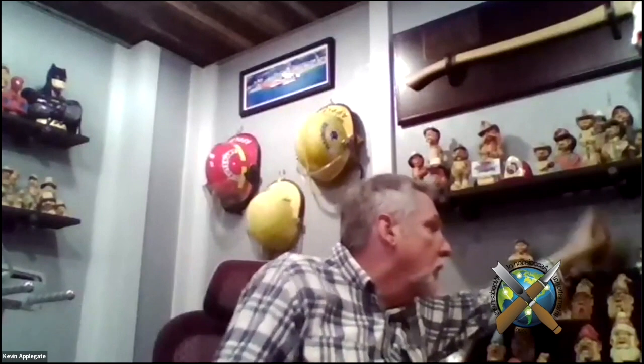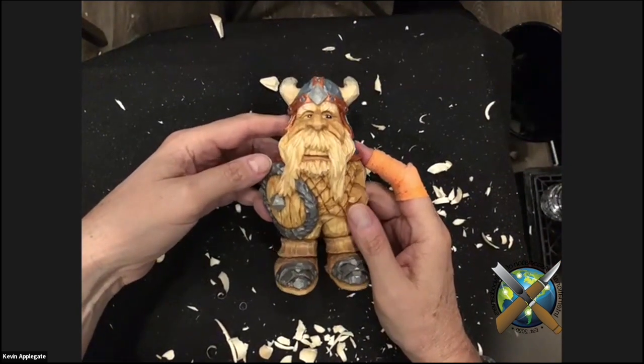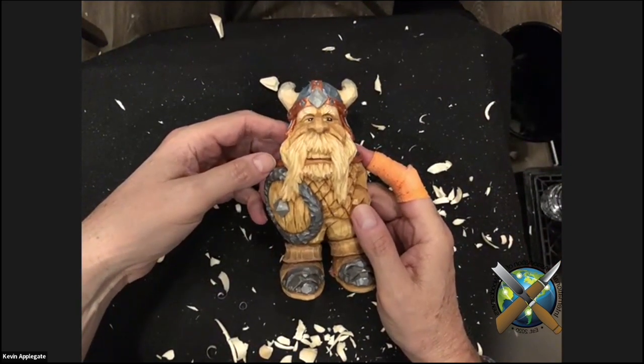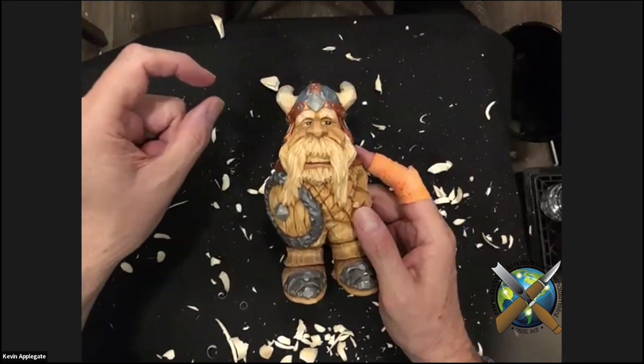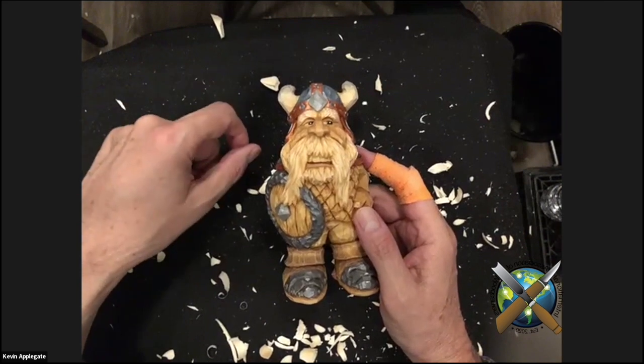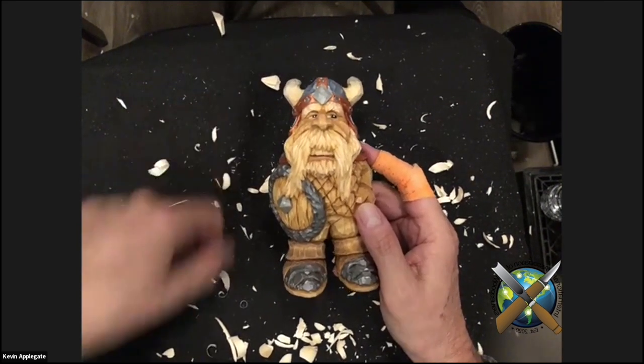And after I do that, while it's still wet, let me reach back here. Oh. While it's still wet, I have some Howard's Feed-N-Wax. I have two different containers of Howard's Feed-N-Wax. One has about an inch of burnt umber artist oil paint in it, and one is just the clear yellow that it comes.